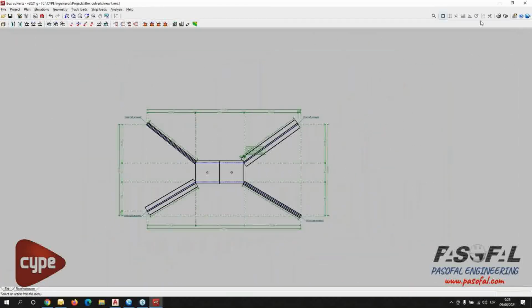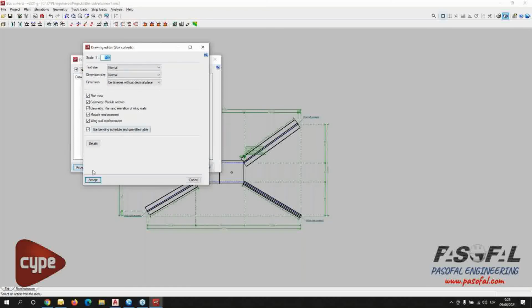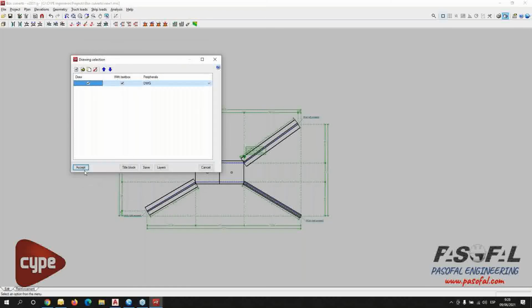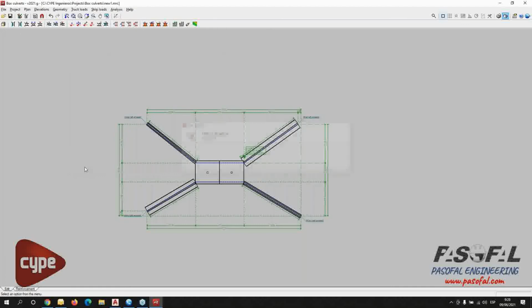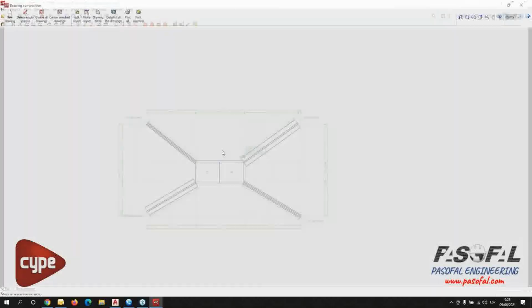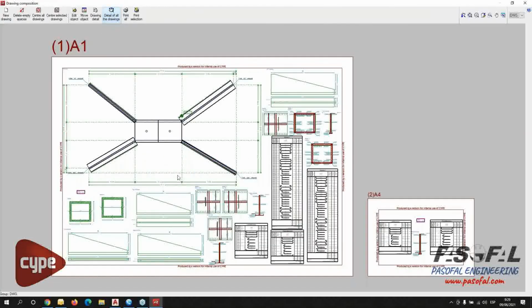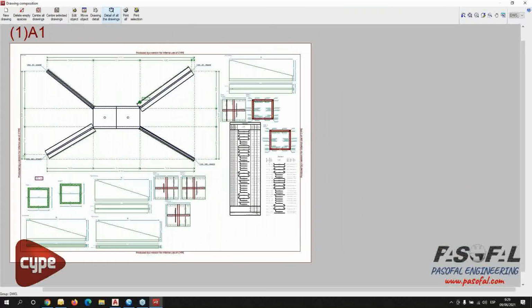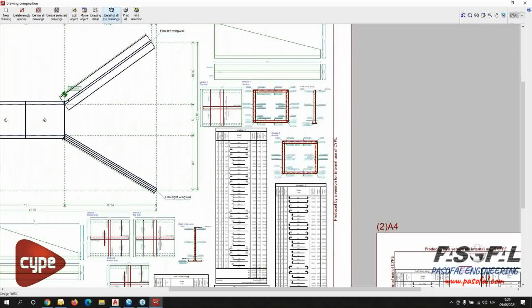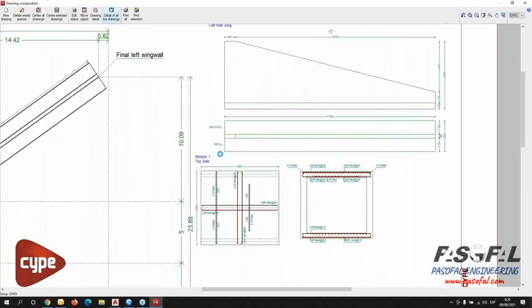And finally, we can also obtain the drawings. So all this information is obtained in drawings, layout.